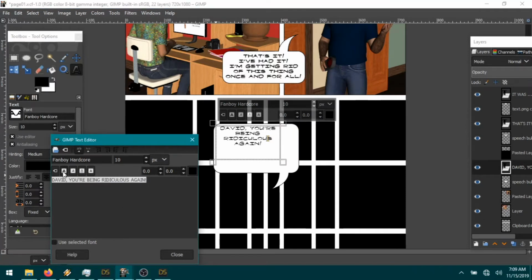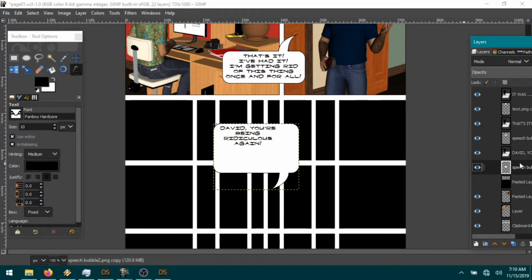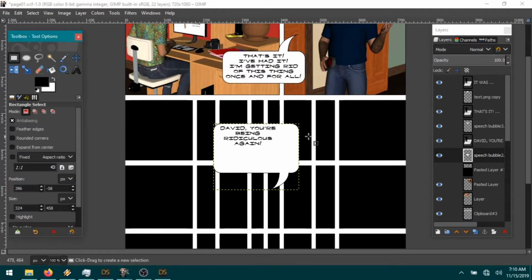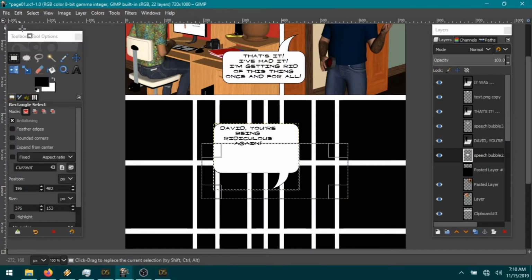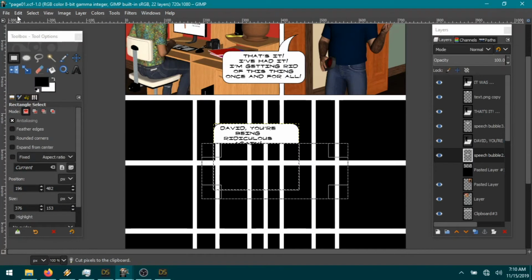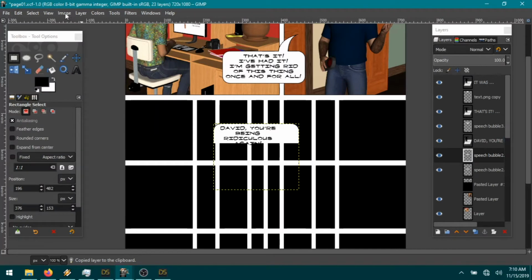Okay, we'll highlight that and put it in bold. Let's make this smaller. Oops, and we're going to bring these over. And now we're going to resize this. Since this is going to be a bubble with nobody pointed at nobody, I don't need the little tail, so select none. I'll go Control-C to copy this piece because I don't want the piece I just cut. And I'll go edit, paste as new layer. And you won't see it until we go layer, transform, flip vertically, and there it is.